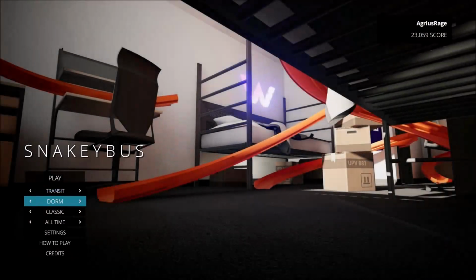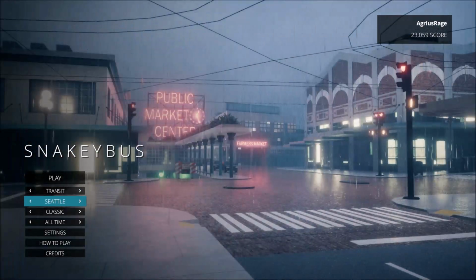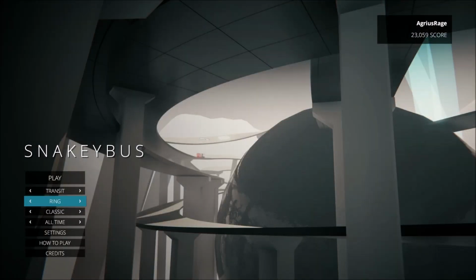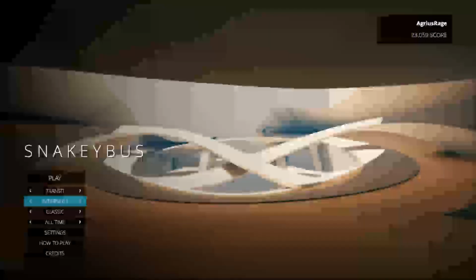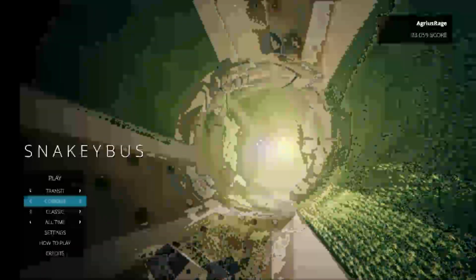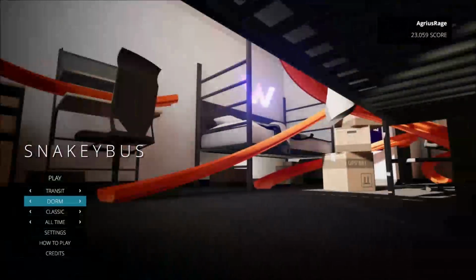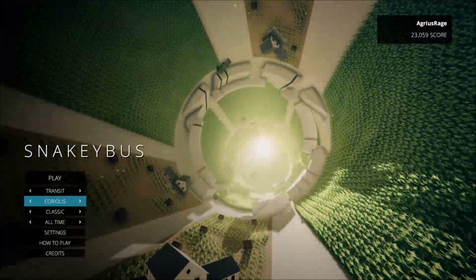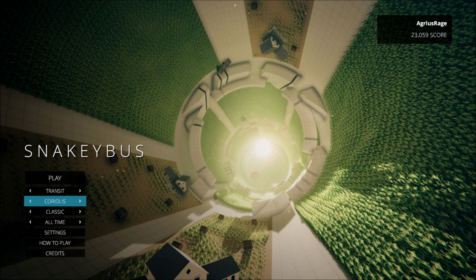As for maps, we've got the Dorm, Seattle, Museum, Suburb, Ring, Paris, Intersect, Miami. There's the endless map, Coriolis, Cave, and back to the Dorm. So there's quite a few. You do have to play through to unlock them, but they pretty much unlock just as you play normally. Don't try and think, I want to unlock this map. Just play, enjoy it, and then you'll unlock the maps as you go through.